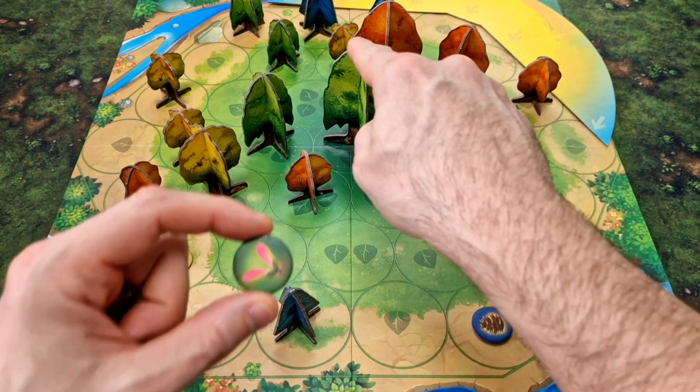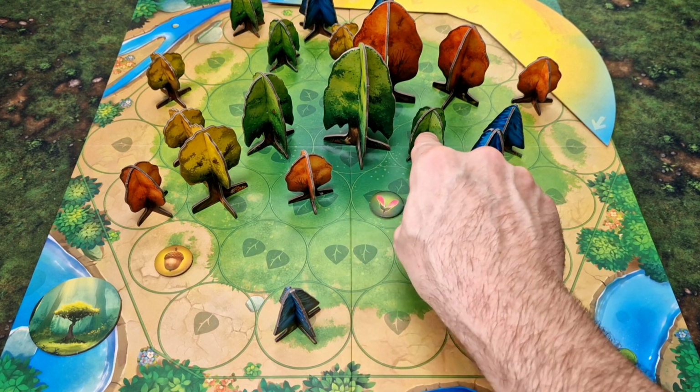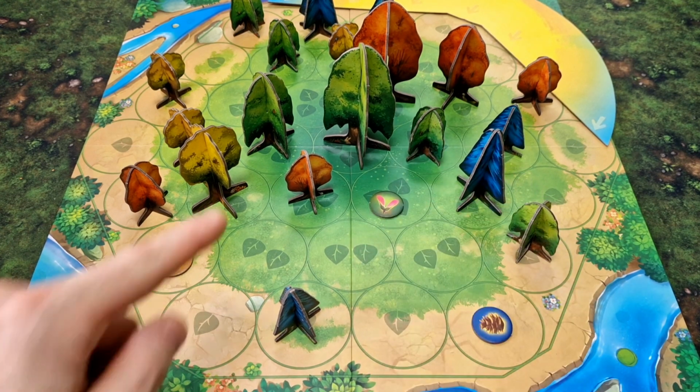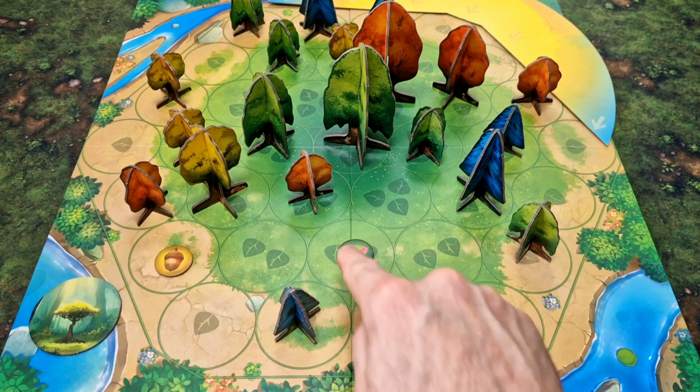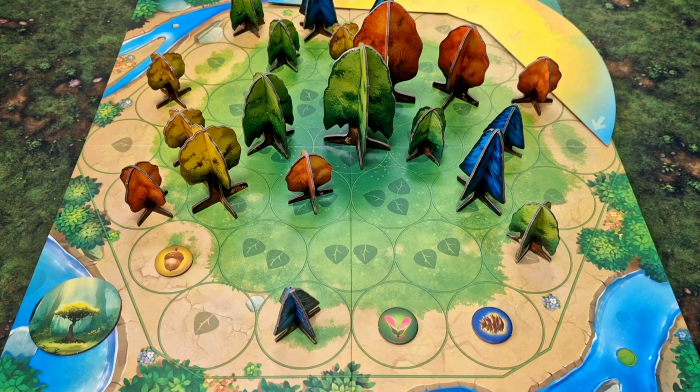Seeds will scatter from one of your own trees in play, and the distance is again dependent on tree size. Yep, you guessed it. Small trees can scatter seeds 1 space. Medium trees a maximum distance of 2 spaces. However, large trees can scatter these seeds up to 3 spaces away.